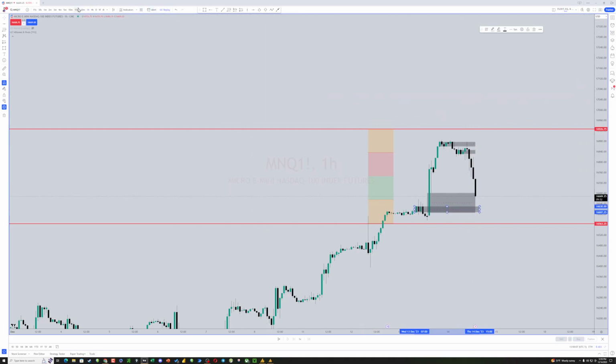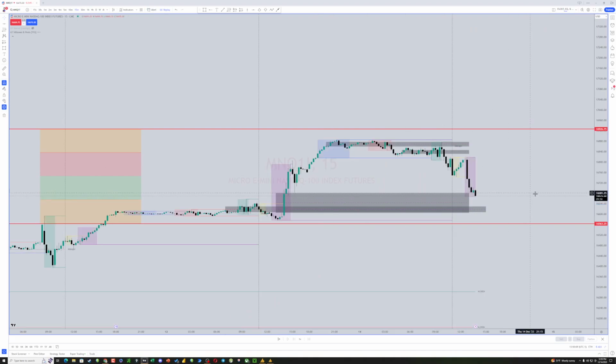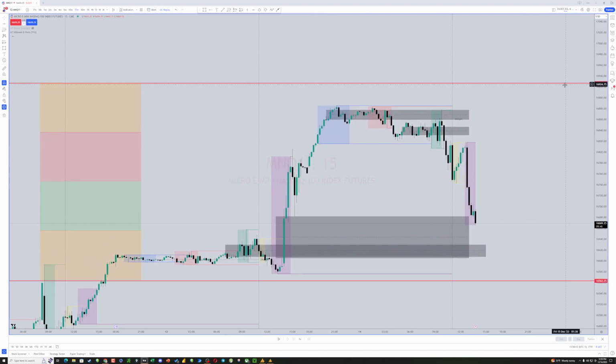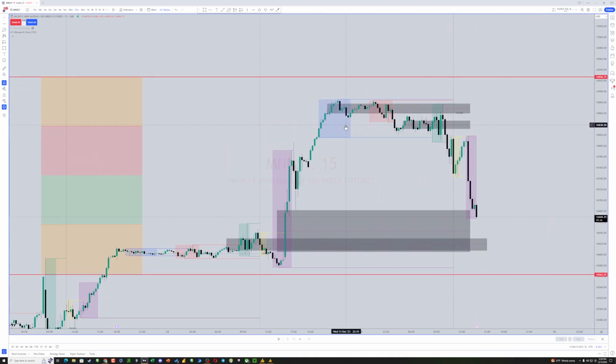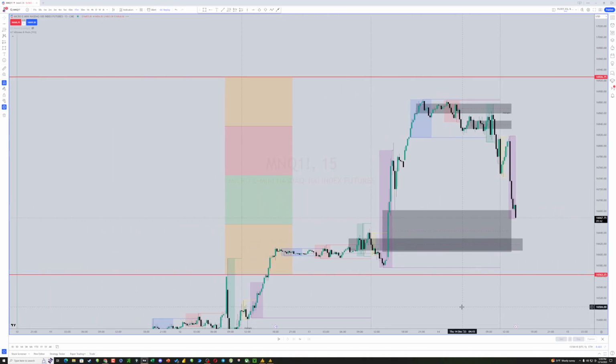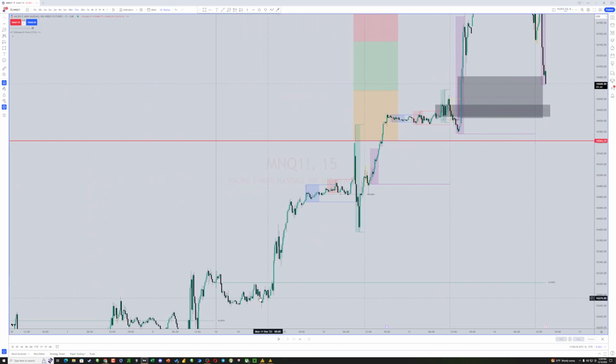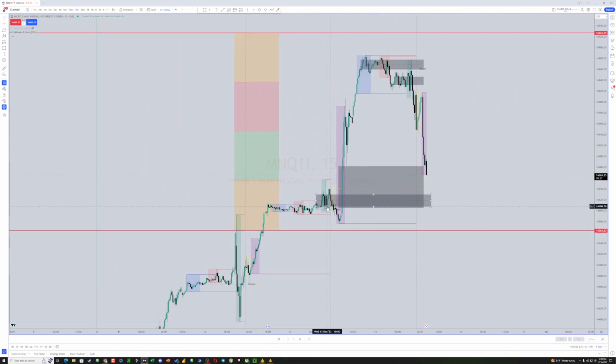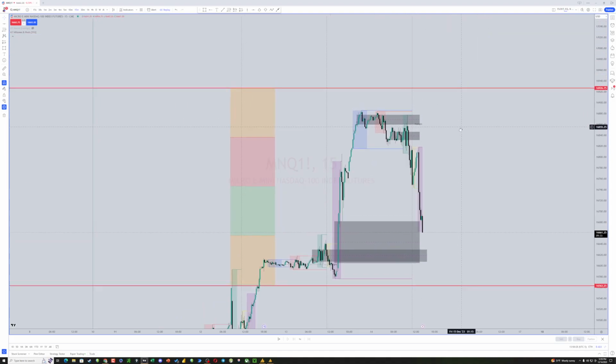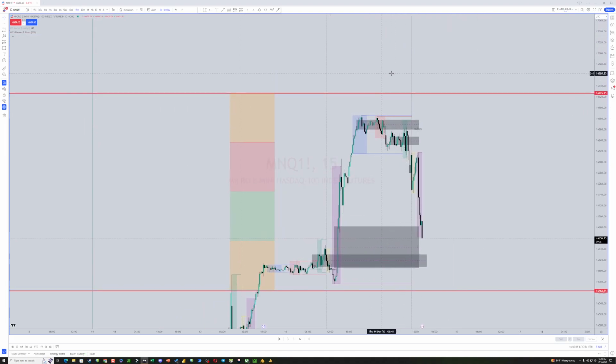Then I drop down to 15 minutes, and I evaluate what I'm seeing. Let's tell the story. What is the story? Well, if you look at the previous 3 days, you obviously have a bullish narrative. You have 3 days of movement. You have no particular references up here. There is a daily fair value gap right up here that is not currently drawn on. It is in my screenshots, but it's not currently drawn on.